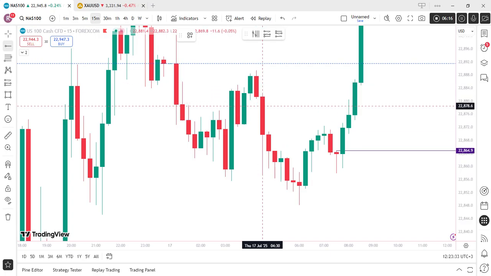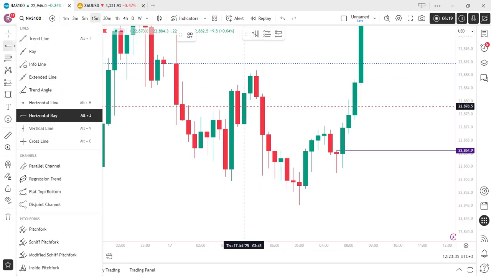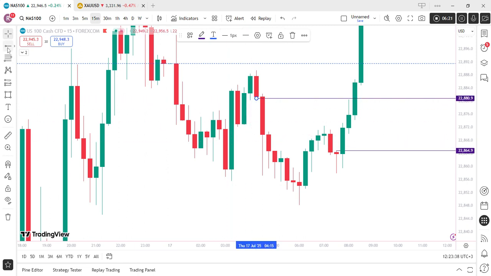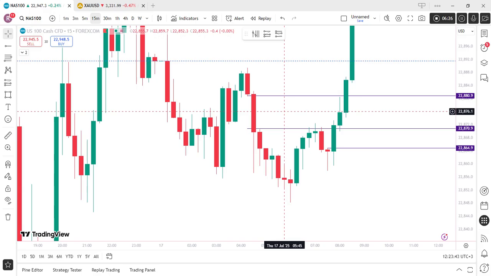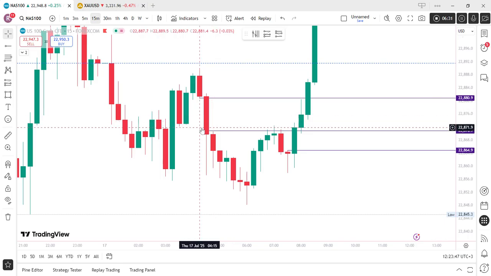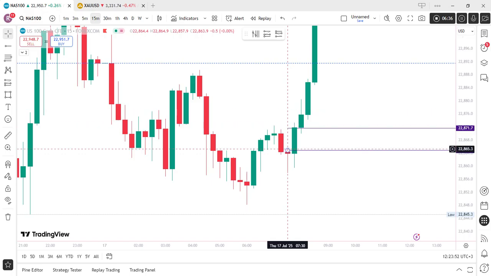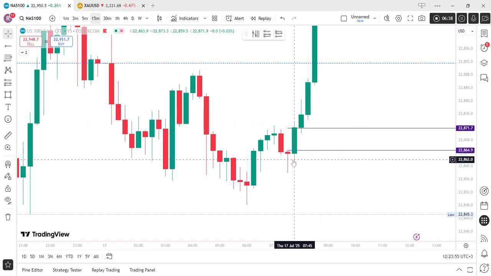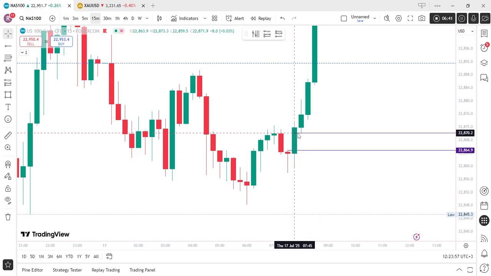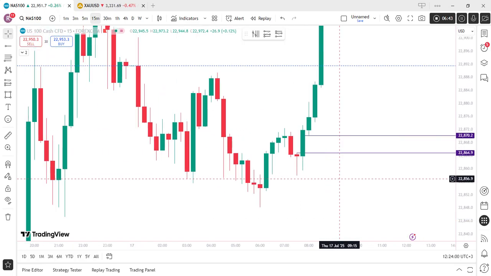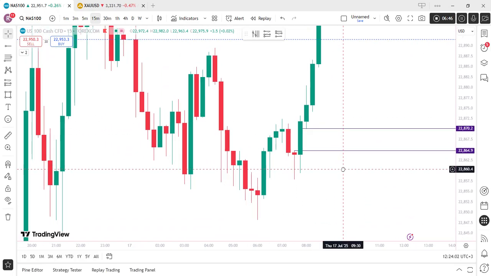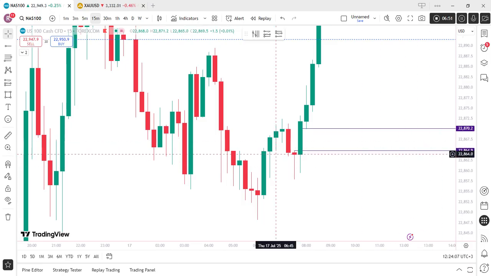Okay. When you see a fair value gap created by three red candles, that is like more than two red candles, that is a bearish one. A fair value gap created by more than one, for example this one here and this one here, where we have two green candles, that's a bullish one. This is just for traders who are having issues identifying bullish or bearish fair value gaps.